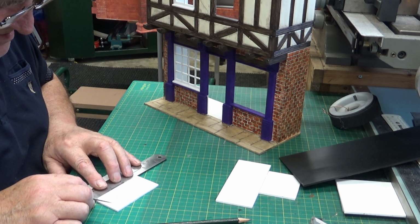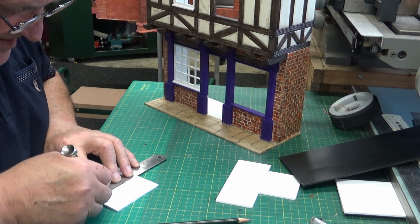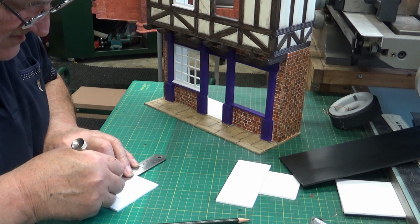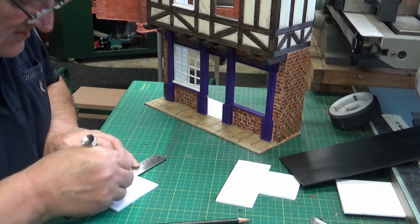I don't know what colours Pat's thinking of doing these. I think it's brown you're going to go with. I'm not sure. I'll see how I feel when I get it on my table.